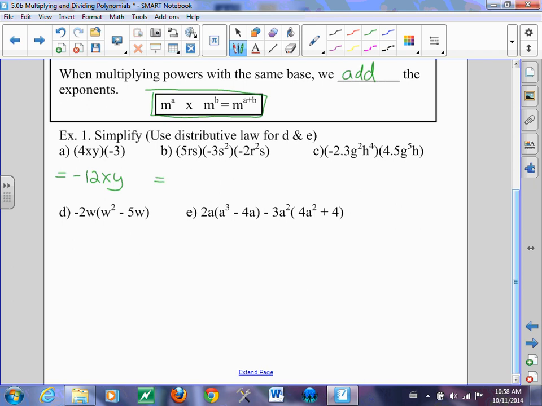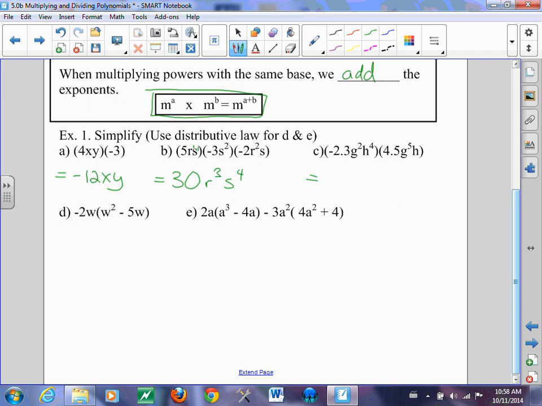A positive times a negative is a negative, but a negative times another negative is a positive. So there's our signs. We'll cancel to be positive. The numerical coefficients, we just ignore the sign on that, okay? So it's going to be 5 times 3 is 15 times 2 is 30. Now we take a look at our variables and remember our exponent laws here. So we've got r to the power of 1 times r to the power of 2, which is r cubed. And let's take a look at s. So we've got s to the power of 1 plus 2 is 3 plus 1 is 4. Remember, you add the exponents when you have the same base.